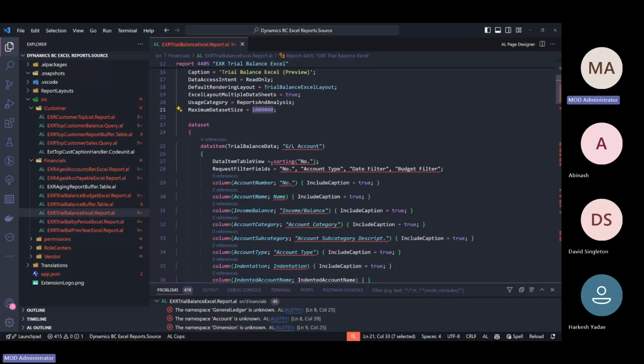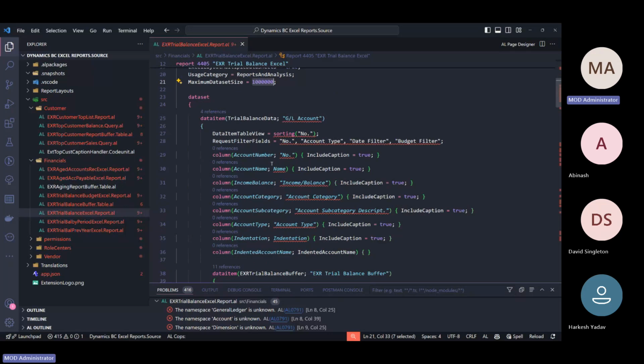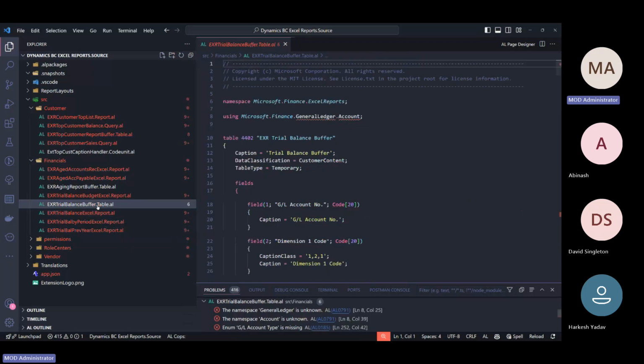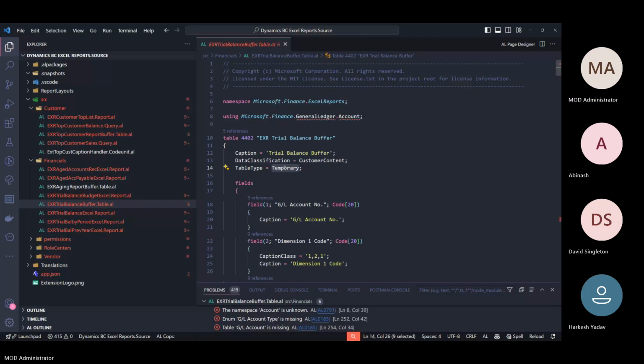Okay. And then if you look into the design of these reports, these are actually utilizing the power of another object which has not been talked about much, which is queries. So what they are doing here is that they have created some buffer tables which are of type temporary. So even if you are building it for your on-prem customer, these tables are not counted against your license, and they don't exist in your SQL server.